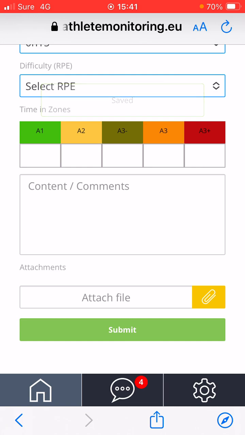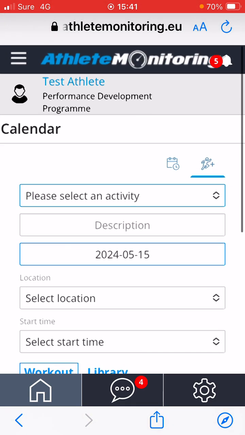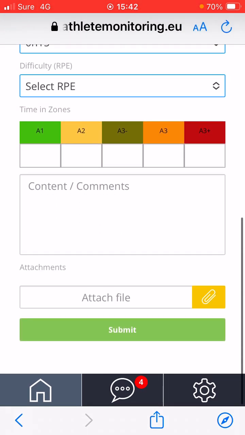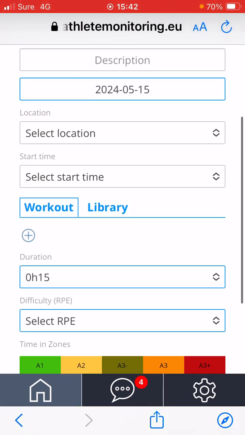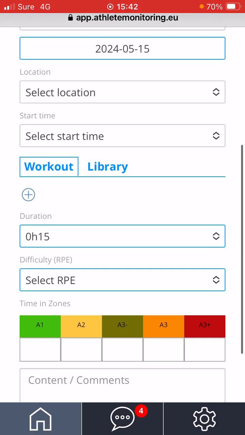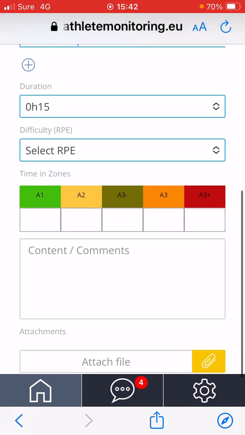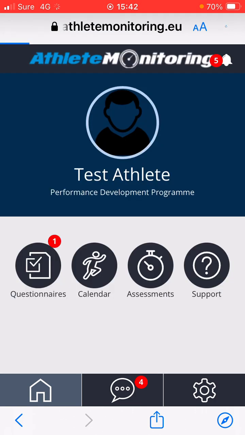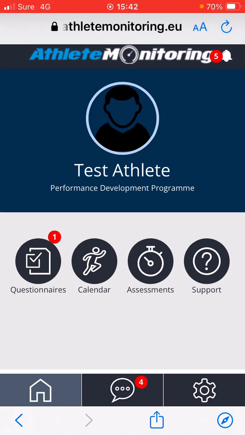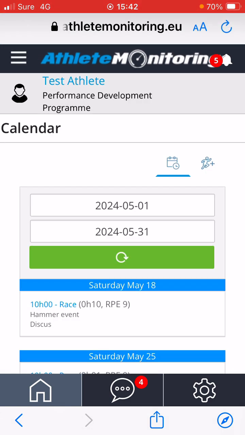So it takes about 30 seconds to put it in. That'll eventually kick you back to the main screen. And it should say successful. If it's stalling like that and it's not going anywhere, just hit the home button and we can have a little check to see that it's gone in. So back on the home. So once you're there, hit your calendar, put the date range that you're looking for.